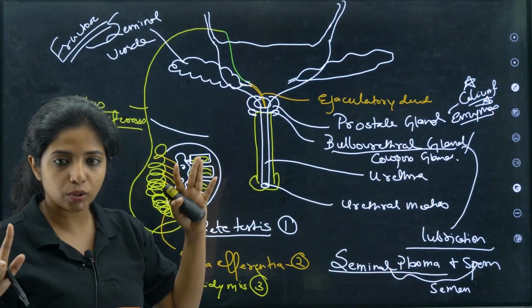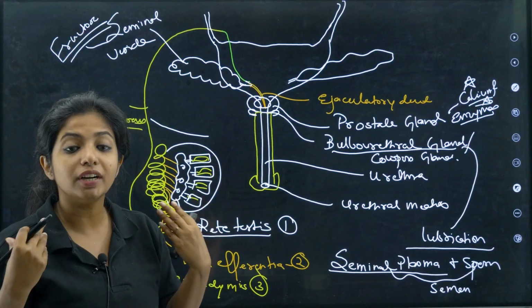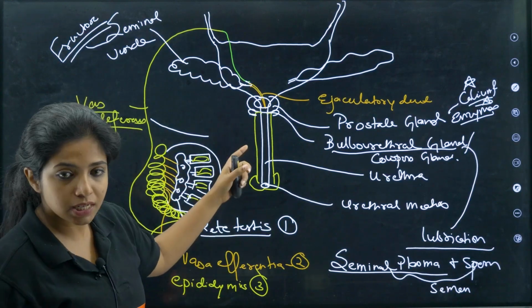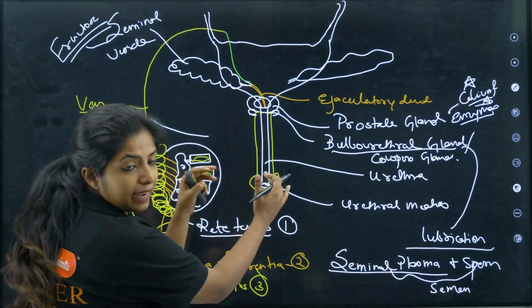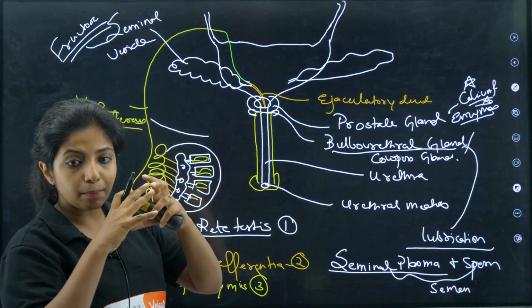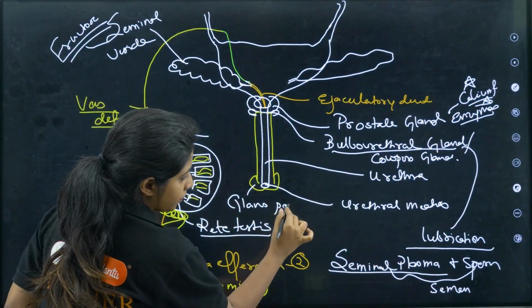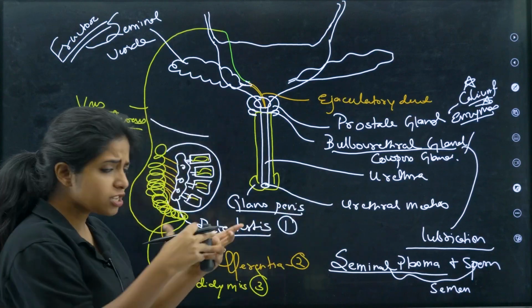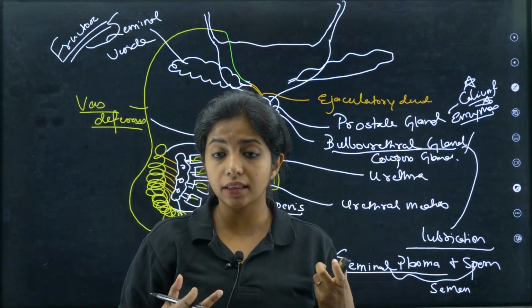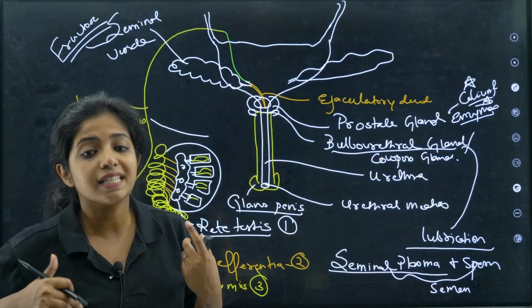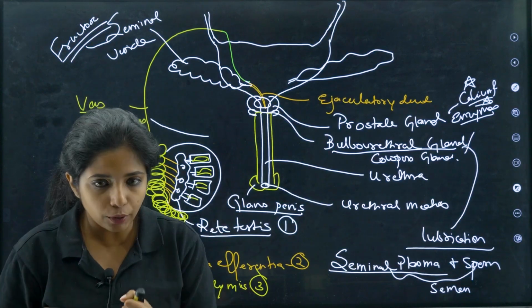We studied two topics at once. Now one more thing is there, external genitalia. So it is the penis. In the case of penis, my dear children, in the end region, there is a bulge region, which you call as glans penis, which is richly supplied with so many nerve endings and things like that, which would help the male get excited during the process of sexual reproduction.